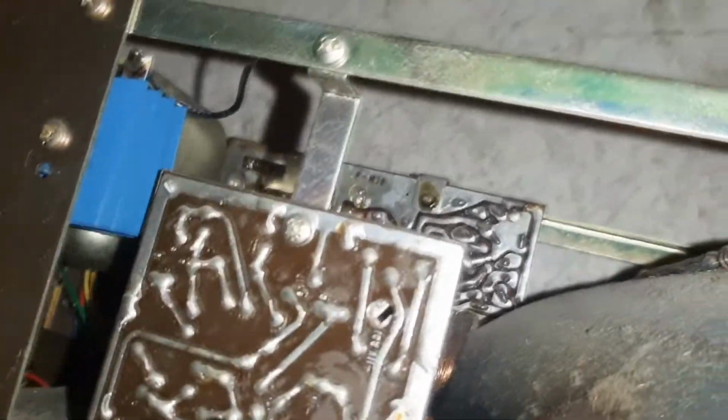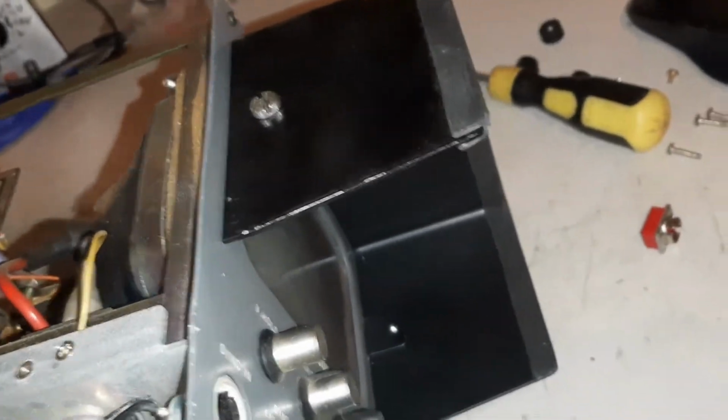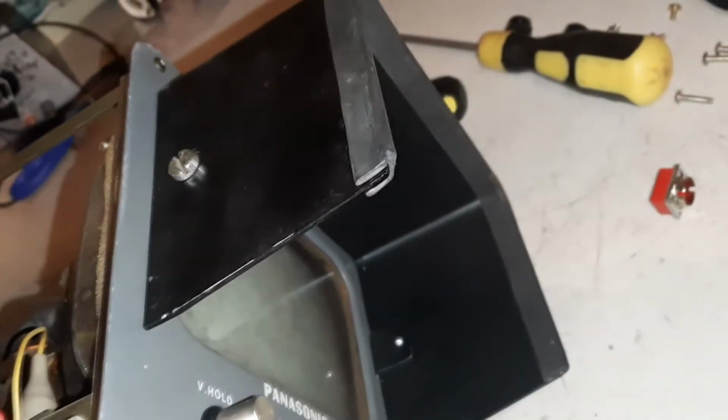Oh, and this is a board that they would use in Japanese tape recorders also. It's from the 60s. This could be an early one, though. Could be. I doubt it. But it could be an early one. An early Japanese video camera, probably.